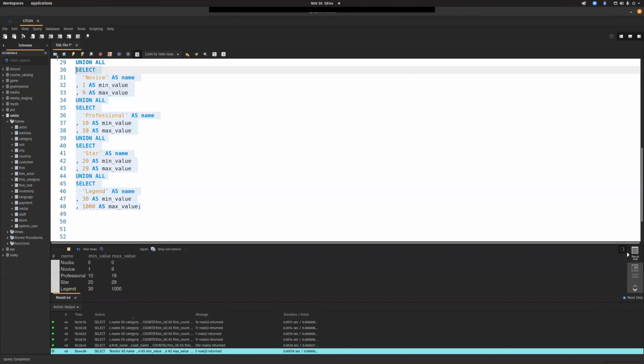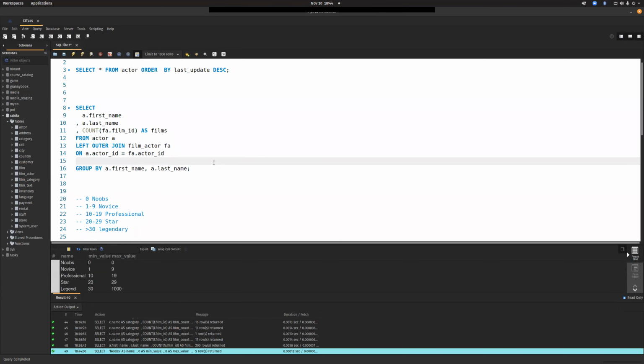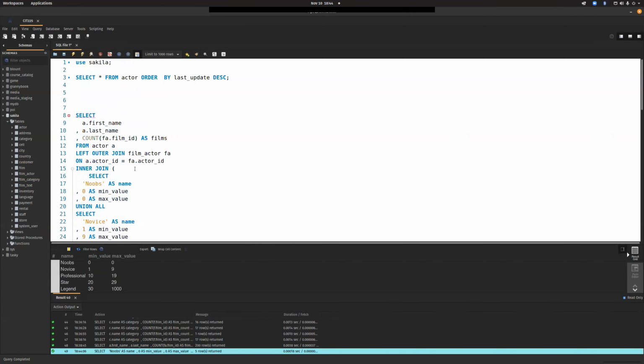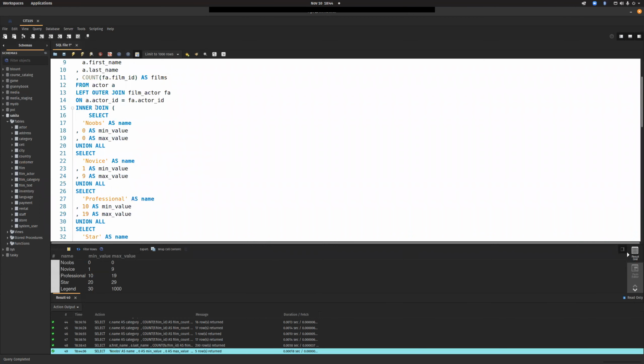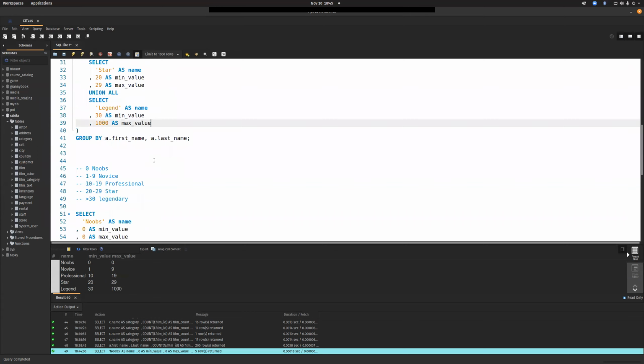So actually, before I do that, let's basically make this a subquery. So we have our count of films. We have our left join and everything going on there. So now I'm going to do an inner join. Actually, yeah, let's do an inner join. And we are going to inner join our data that we just made. So I'm going to make parentheses for our subquery, and I'm going to go ahead and paste that right in there. A little bit of a lengthy thing, but that's okay. Tab it in so it makes sense. All right, so there's our subquery.